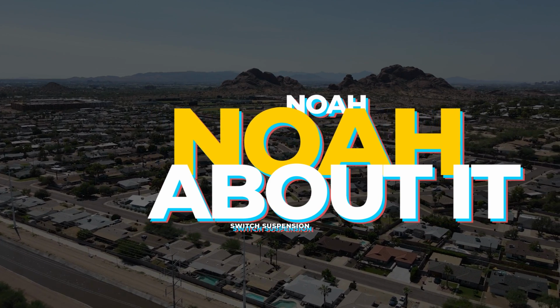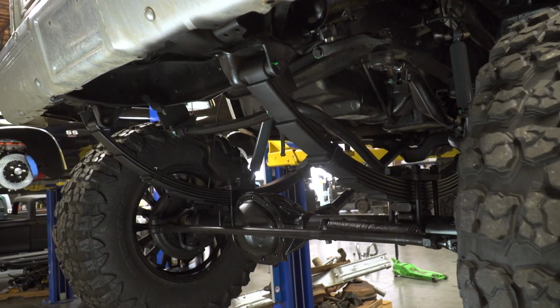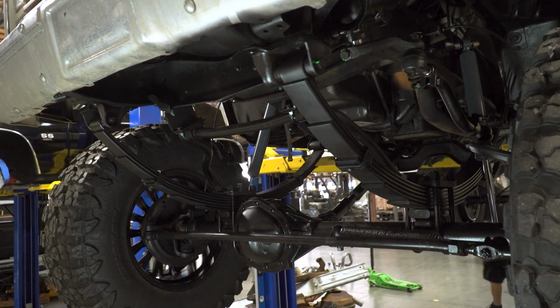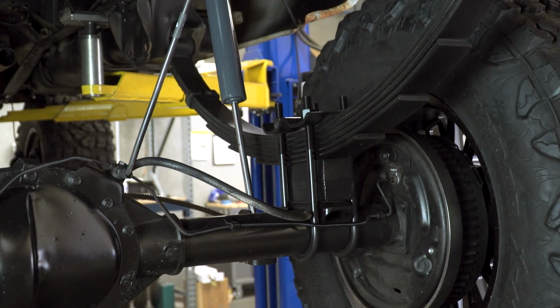Hey, what's up guys? Welcome back to another segment of Know About It. Today we're going to be talking about the 12-inch Super Lift kit we put on Dino's 85 K20 that we're calling Lieutenant Dan. All right, so this kit comes with your full leaf pack to get the 12 inches along with the extra block in there.